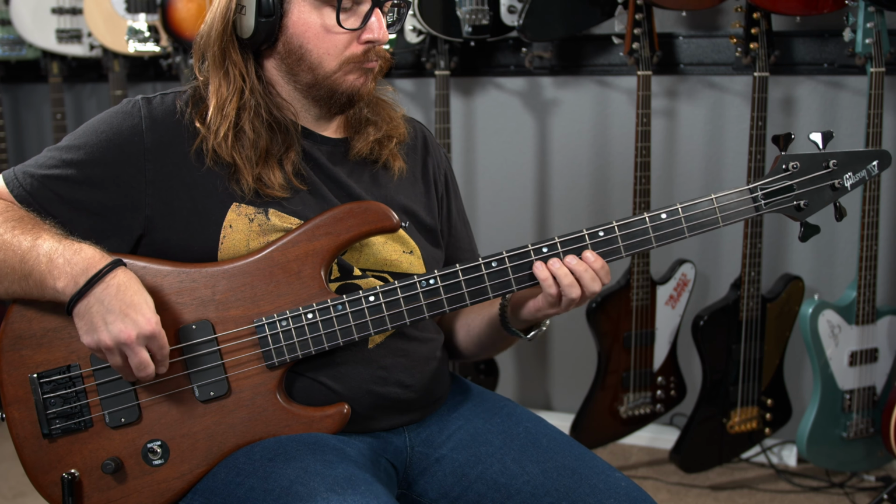I put EMGs in it, for two reasons. One, because again, I know a lot of the cynics are not gonna believe this, these are my favorite pickups, I like them. Not getting paid by anybody to say it. Okay, I'll move on. The other reason is I had these laying around when I did the Thunderbird pickup shootout video.